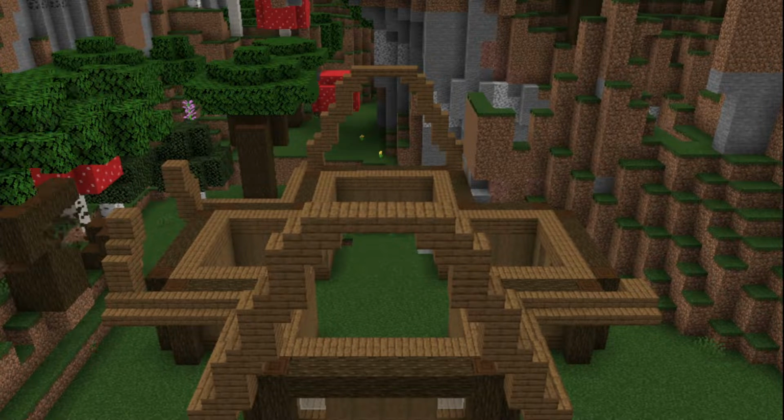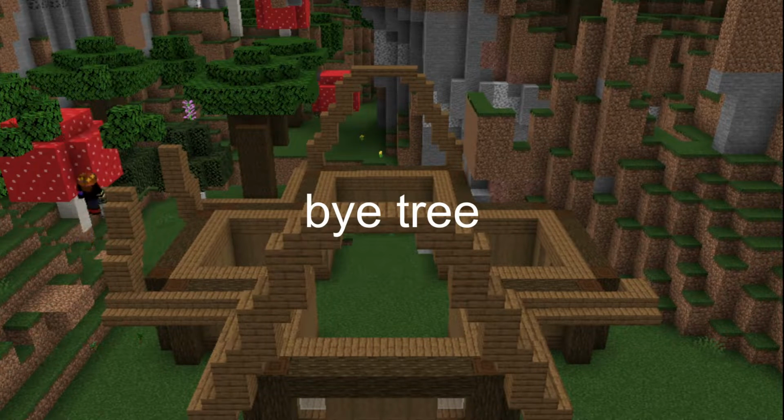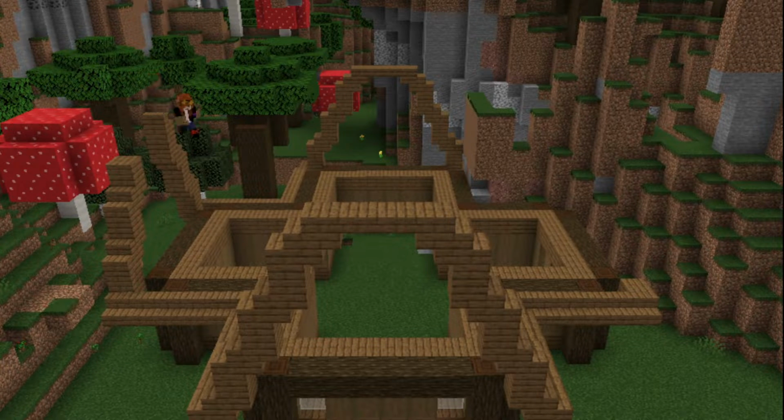I like how I keep having to remove trees just to fit in the roof. But the roof turned out really good. I wasn't 100% sure how the roof would look. I think the only thing that made this a moss house was the fact that I had a moss roof.